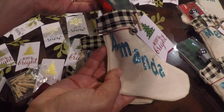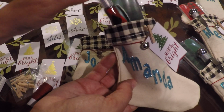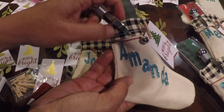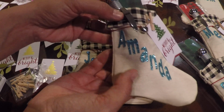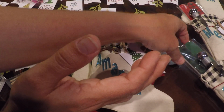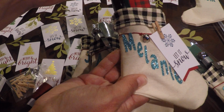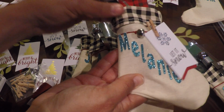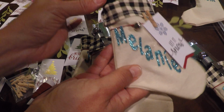Super cool. And they have the nail files. Okay, now these came in a box, and I'm going to show you the box, but the box wouldn't fit in the stocking. Like I said, when I bought them, I didn't know what size the stocking was going to be. So I bought them, and they do fit, but they're a little bit tight with the box, so I had to take them out of the box.